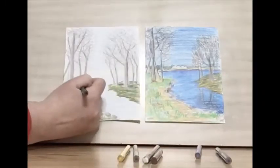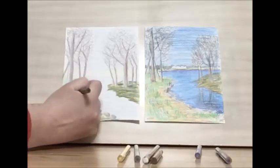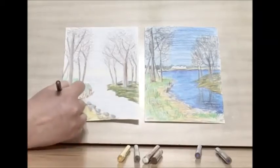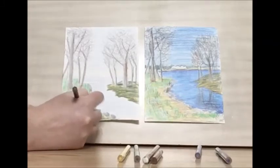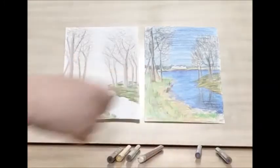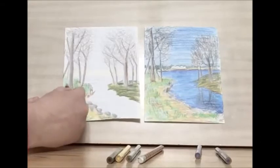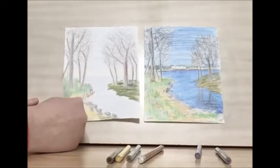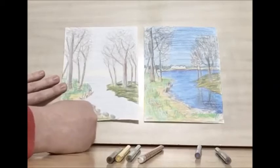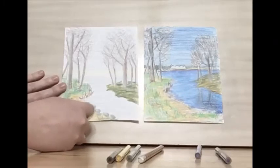Okay, then I'm going to take some of my dark green and add in some more grass tone. This will give it a bit more variation. Then I'm going to take my brown and put in another layer of brown going across. This will be like the dirt peeking through the grass. You can use a circular motion by the beach.